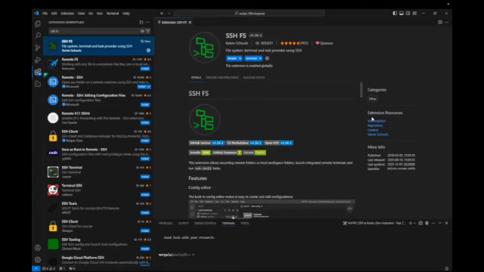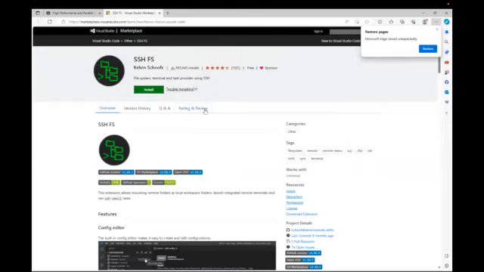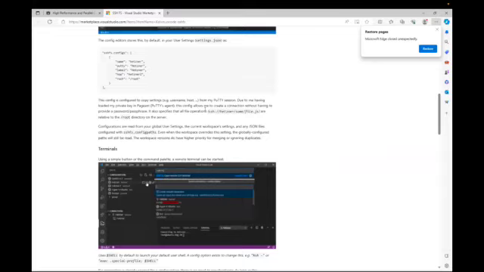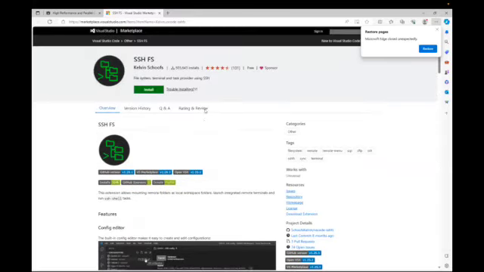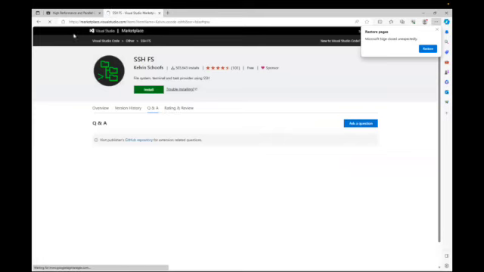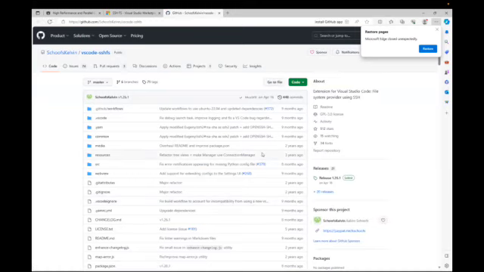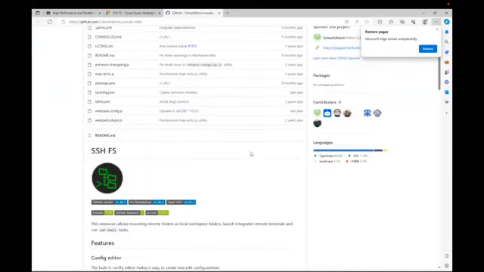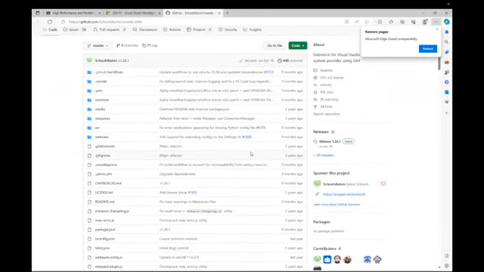If we really wanted to dig further, because we've got to be careful, especially when we're doing things like remoting, right? You don't want to run any risk that you can lose data on the cluster, or drop something potentially malicious in your home directory that would be bad for not only you but potentially a lot of other people. So let's give it a thorough look, and we can navigate to the marketplace and review the various things that the author has provided. But most importantly, there are links right here to the actual code itself. And so if you really wanted to get thorough, you could look through this code and say, do I see anything that might raise an alarm?